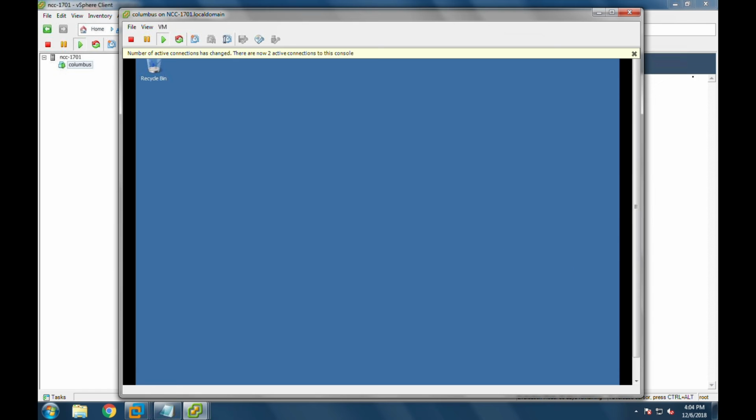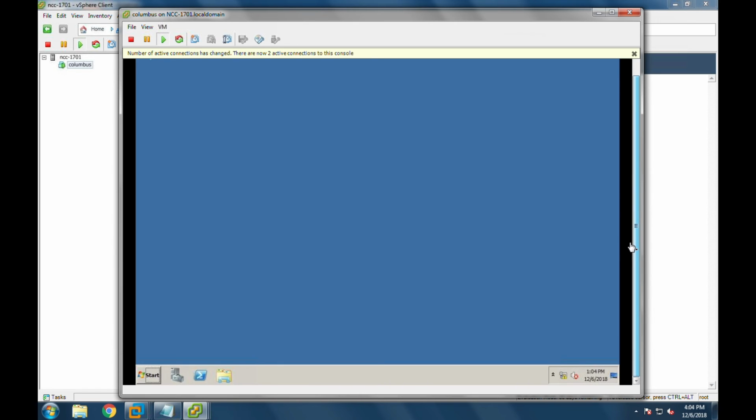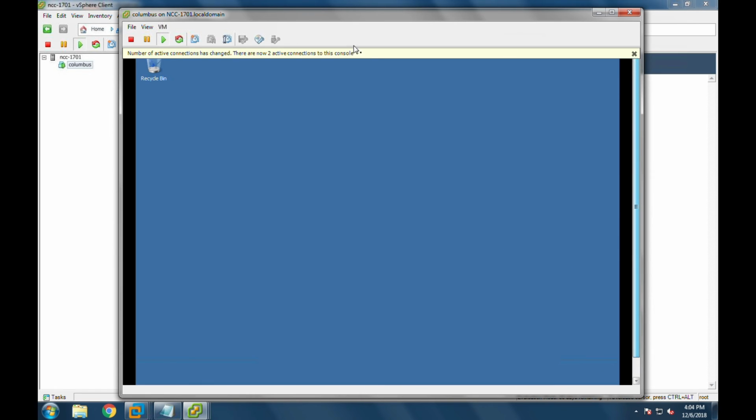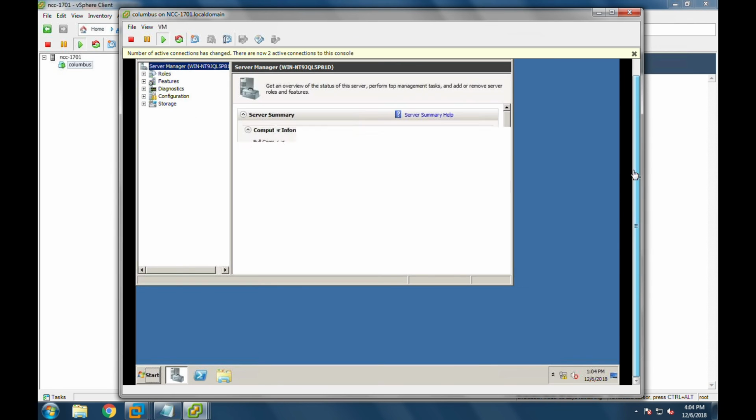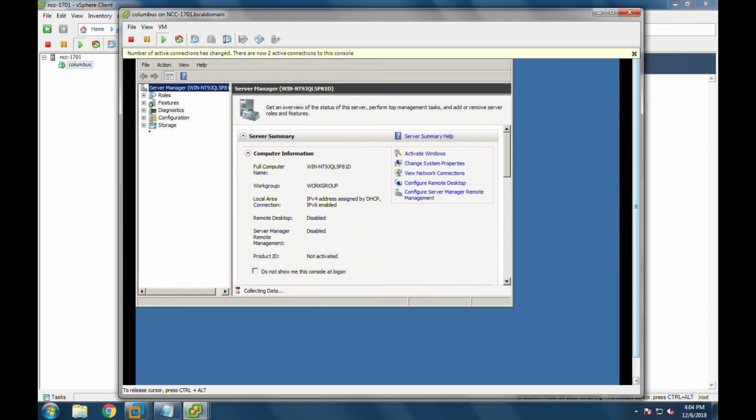Your drivers are there. Your Windows is working properly. You see the screen's resized. It's got the right video drivers. Let's see if it's having any issues with devices.